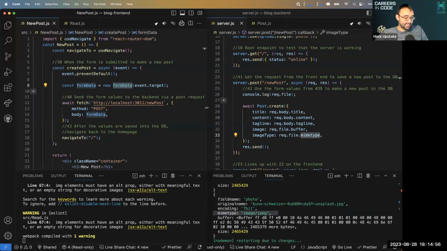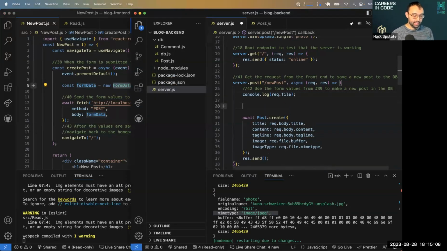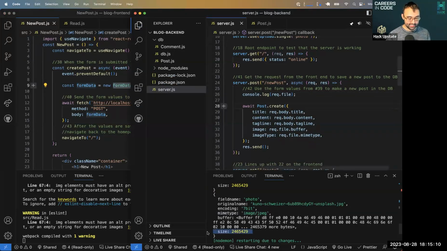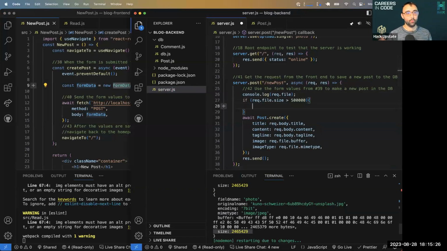Yes, there is. It's kind of involved to build that. But basically what you would do is in this server.post, you would be able to say something like, you see how we have this req.size down here? What we could do is, and this is just pseudocode, this isn't actually implemented, but we could say if the req.file.size is bigger than, I don't know, 500,000, which I'm sure there's a way to convert that to megabytes or set the size.